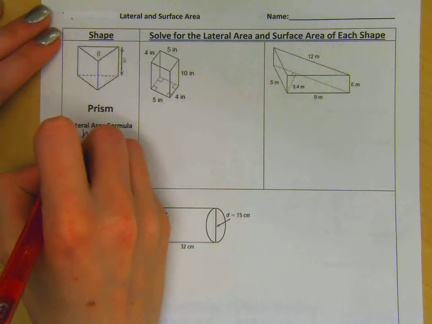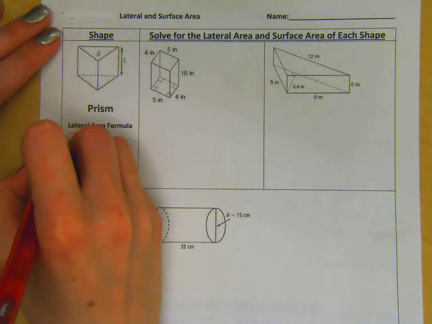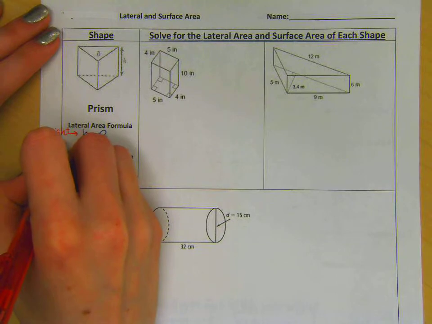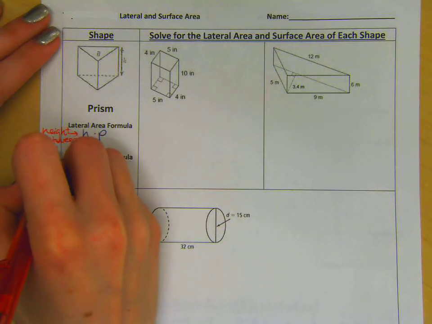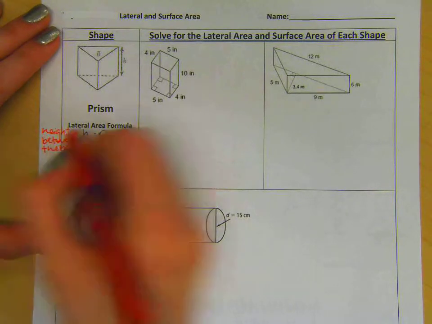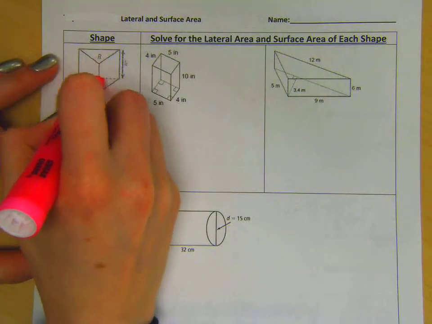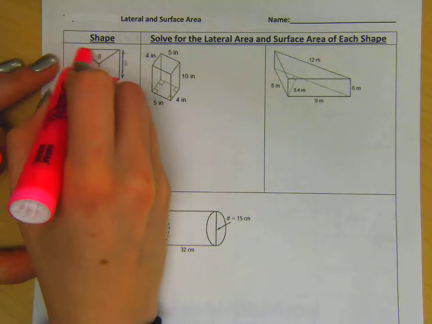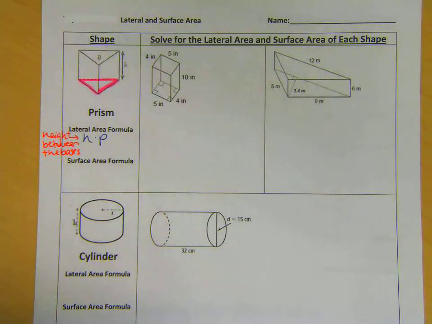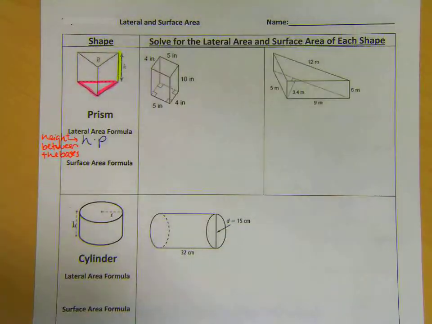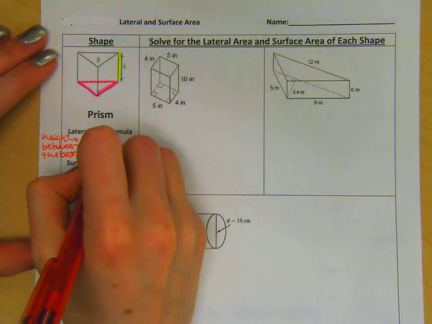So here H stands for height, and specifically this is the height between the bases. And so if in pink I were to highlight the base, this here would be the base. This would also be a base, the one on top. The height would be the distance between the 2 bases, as indicated here with this H. P stands for perimeter. This is the perimeter of the base.